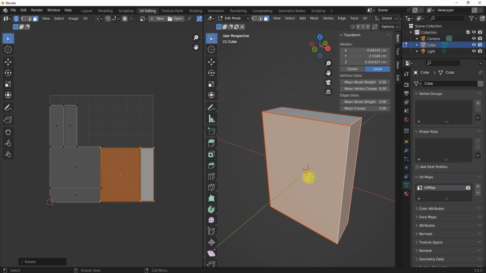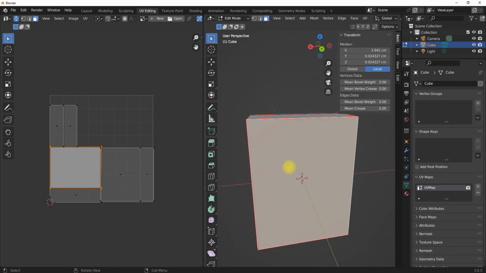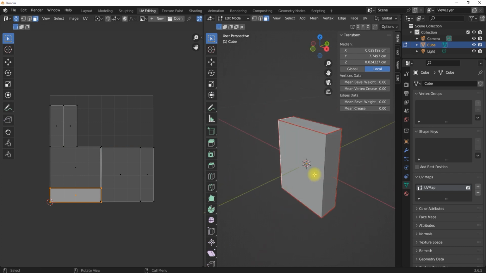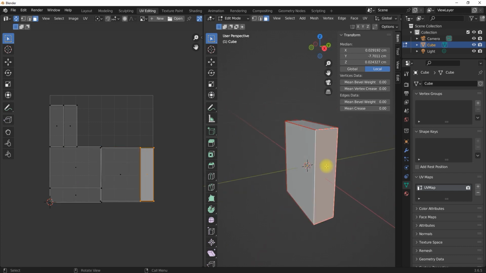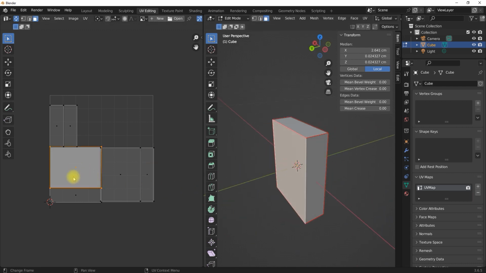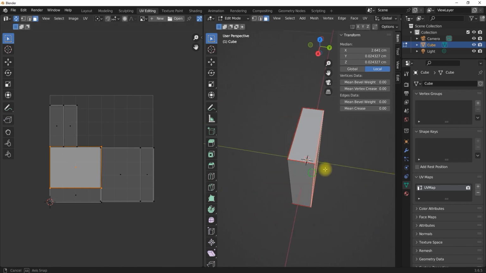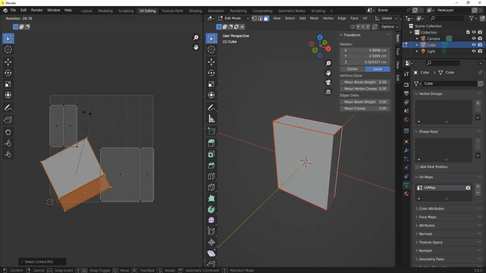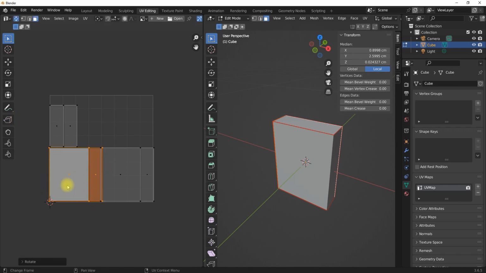All right. So let's go to the back. We have this, and then we have this. So that means after we have the front and this side, the next thing that comes is the back and then this side. So this back and this should come next to this other side right here. So let's hit L to select that. R, let's come this way, hold down Control, make sure it is 90, and that's done.